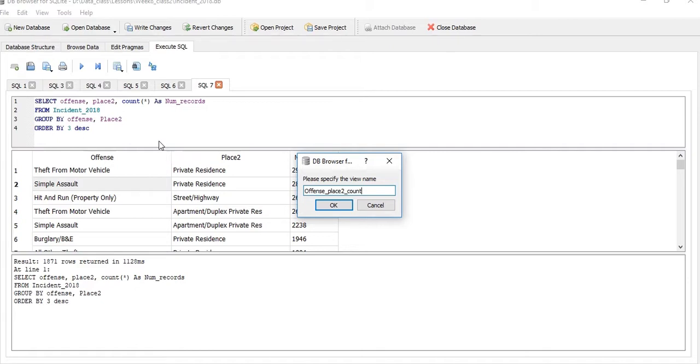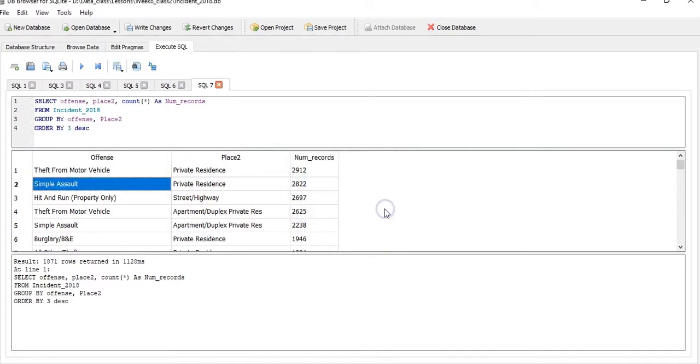And two, if I were to come back to this query, say a week from now or 2 weeks from now, I want to just look at the name of the view and know what I'm looking at. I don't want there to be any sort of guessing at what I'm looking at and say, why did I write that, or what does this query mean? Offense place 2 count is pretty cut and dry. So save that, click OK.